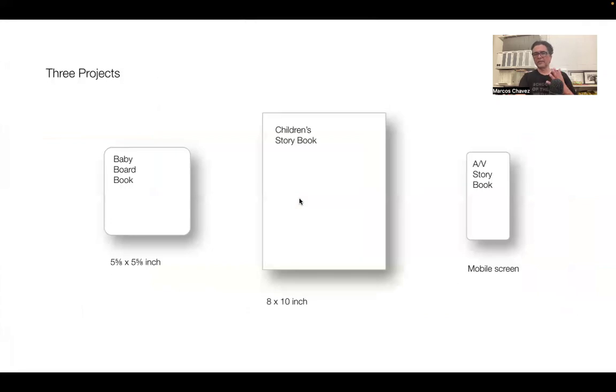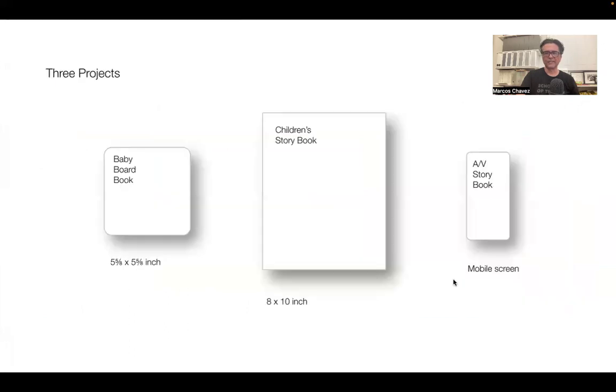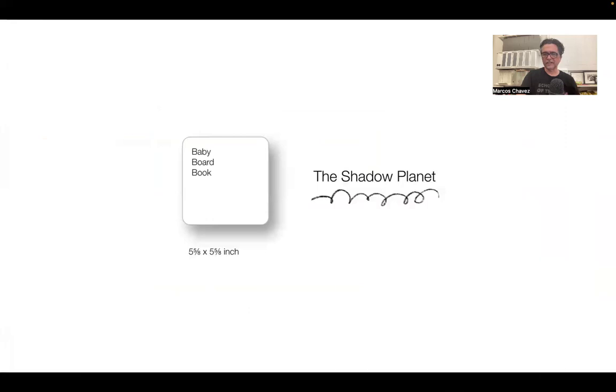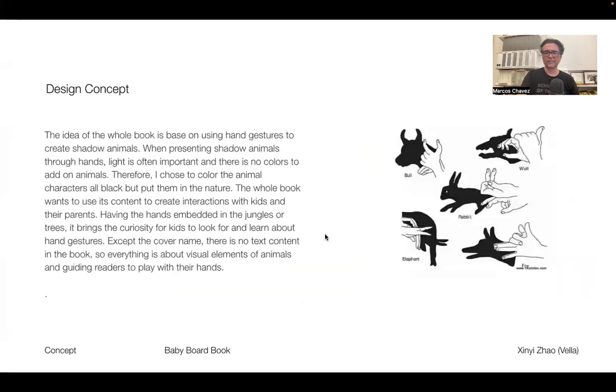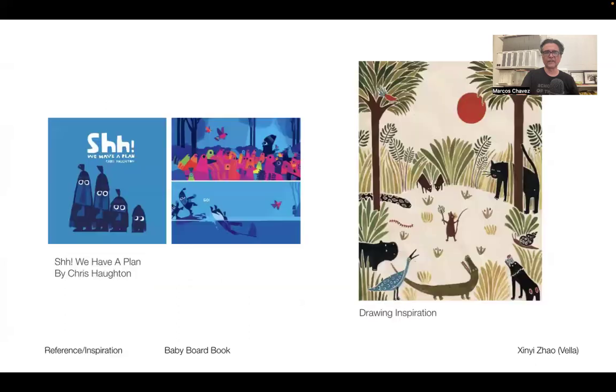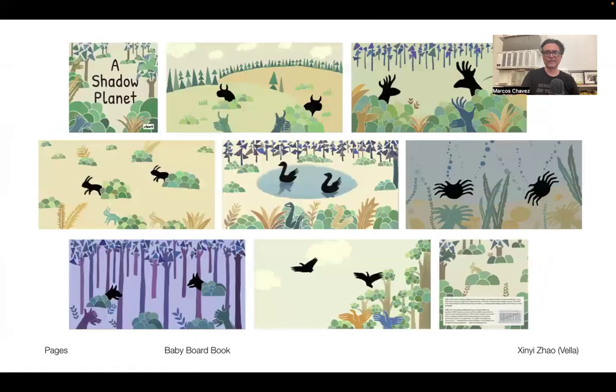All right, and then the final one is another version from another student. And this person chose to give a preview of each piece without giving away the ending, without a spoiler alert, without showing the design. So she just shows each of the formats, and then talks about dirt. Maybe this is in the wrong order, but okay. She starts off with the title of her first board book, and again the blank mock-up, and then it goes through the same thing, talks about the assignment, talks about the concept, shows her inspiration, shows her incredible thumbnails, our storyboard images, and that's pretty cool, right? Look at that.